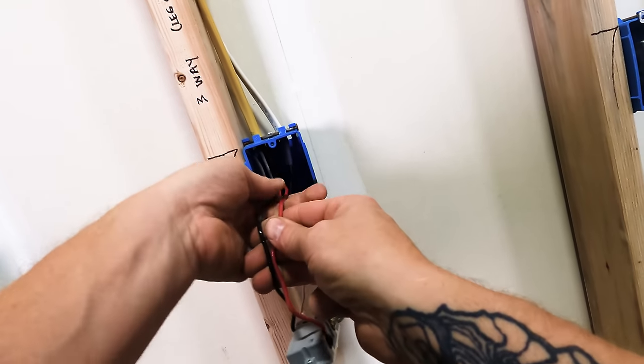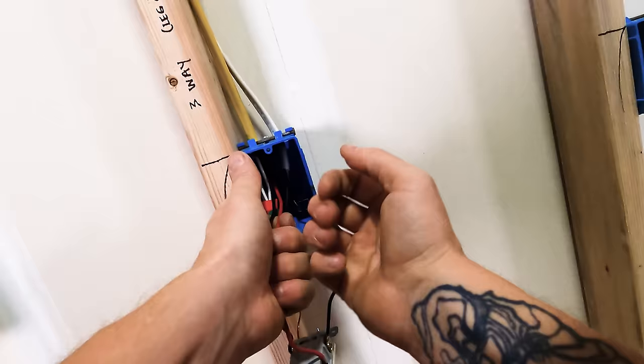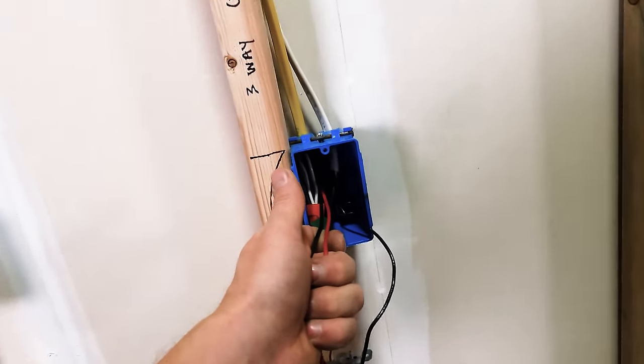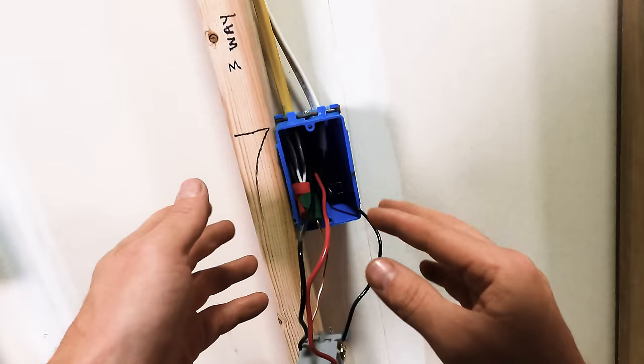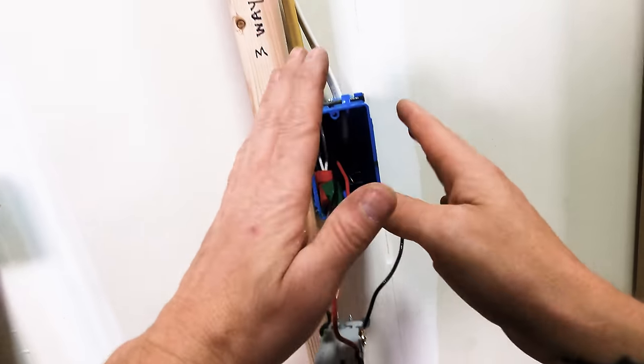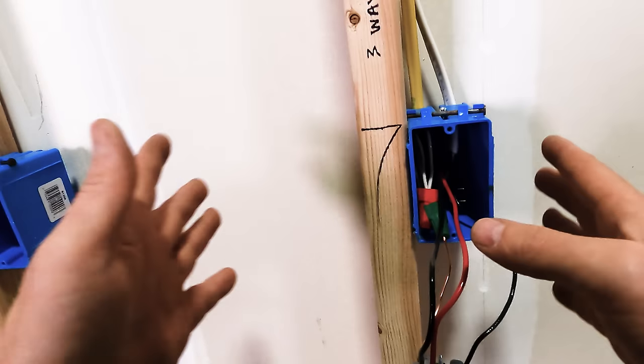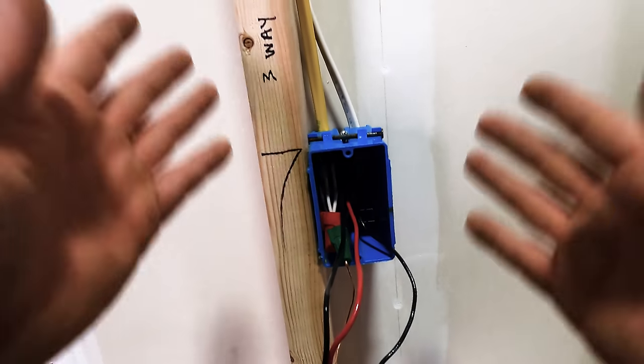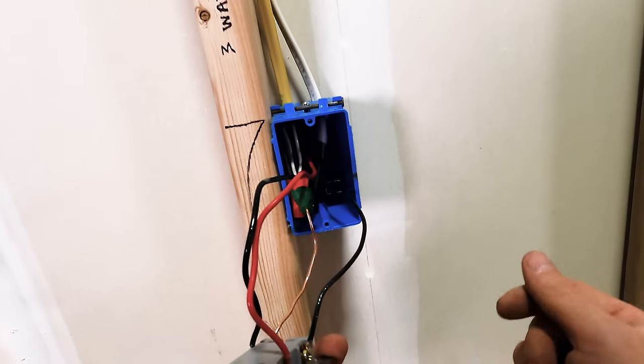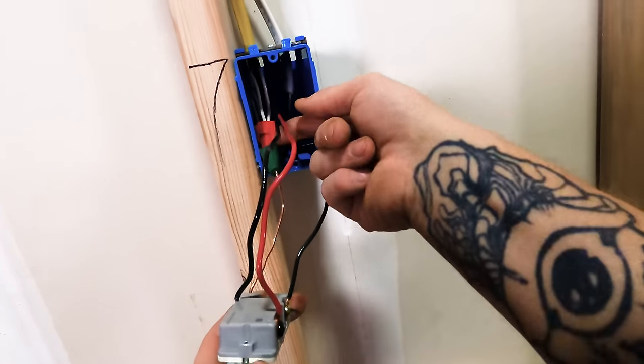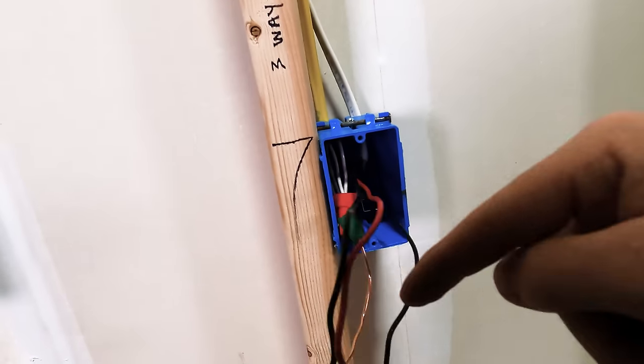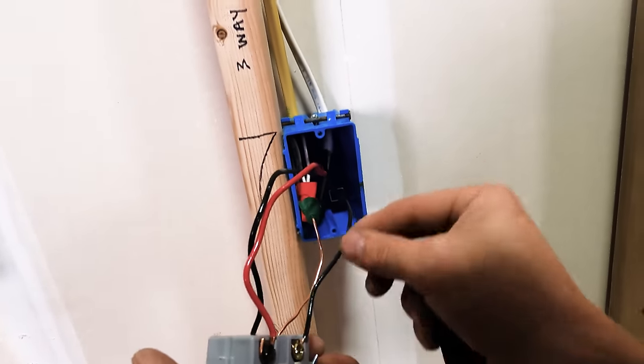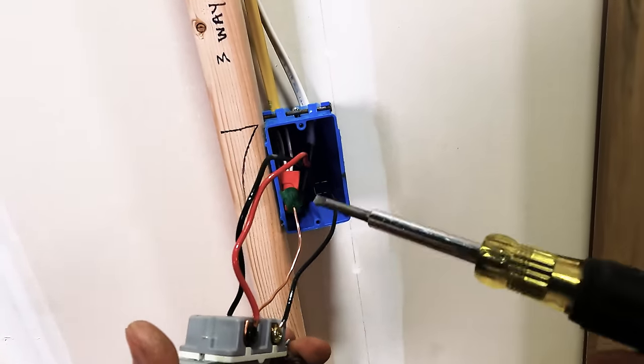Your travelers are always going to be in the same sheathing. They should be, unless you have some kind of tricky, crazy, illegal three-way, dead end three-way, Chicago three-way, like weird stuff. It could be weird stuff. But if you know that this house was wired by y'all and it's like present times and there's nothing weird, old fifties wiring, then it's probably that you just got these mixed up. So I know first and foremost, okay, I've got two travelers here. My two travelers should be my gold screws and my 14 should be the one that goes on my black screw because that's the switch leg.